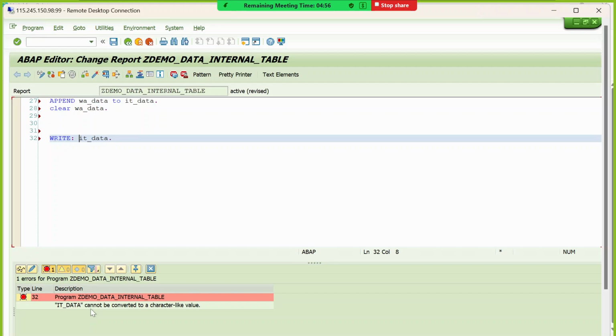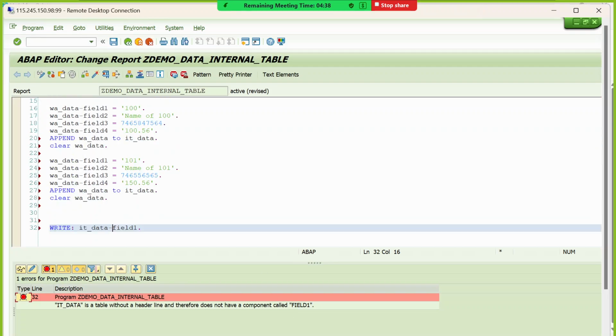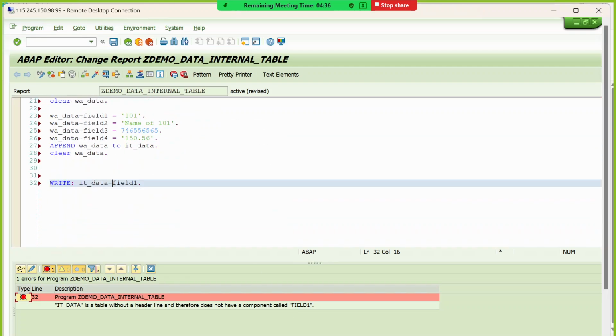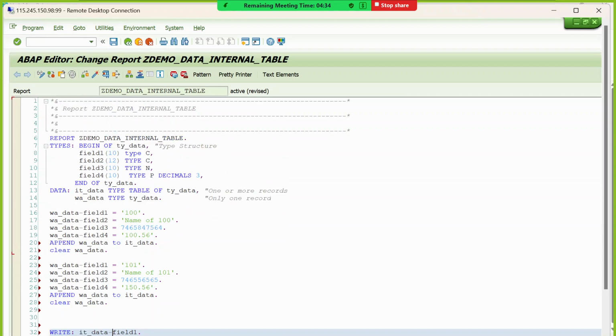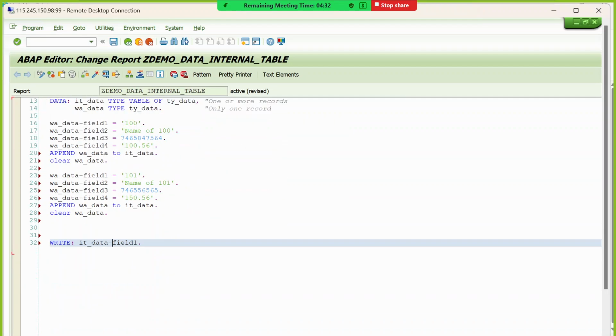IT underscore data cannot be converted into character-like structure. Even if you want to display the data using individual fields, it won't take it. It is saying IT data is a table without header line, therefore does not have a component called field 1. So it is not accepting to print the internal table data.